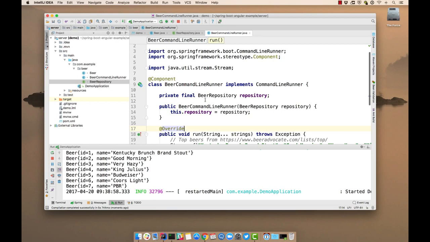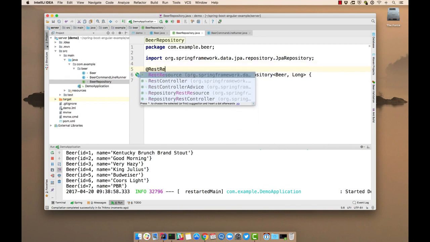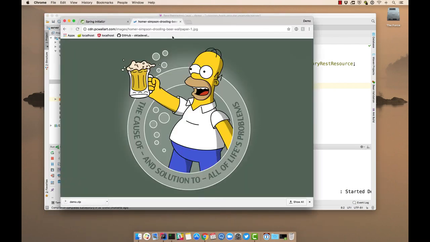Now we need to actually have a REST API, so we can do that with RepositoryRestResource. We compile this class. We can open this up in our browser.